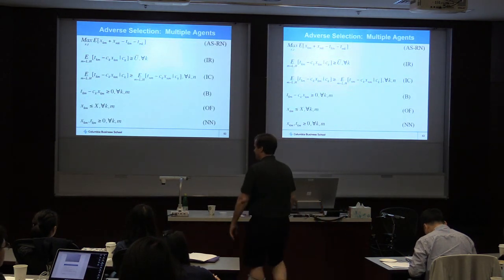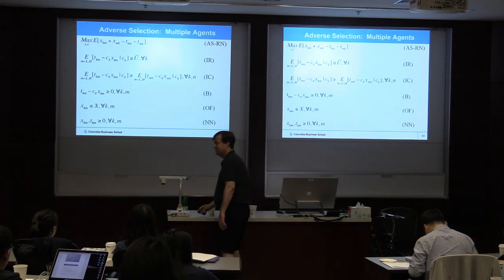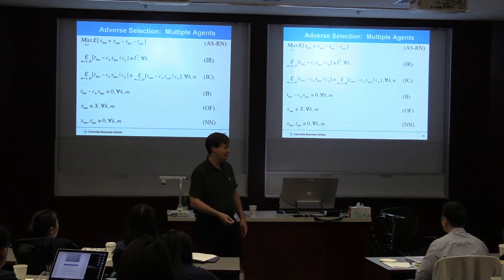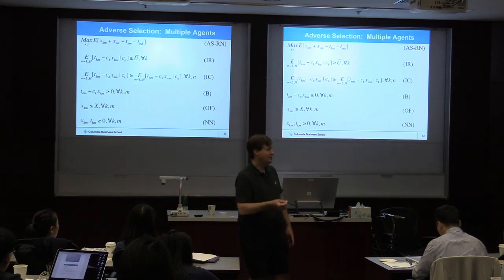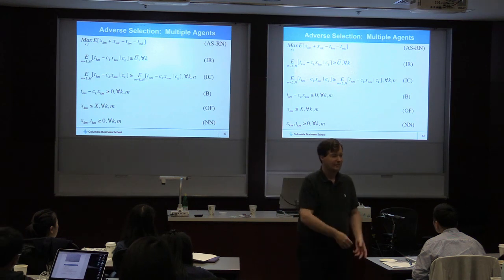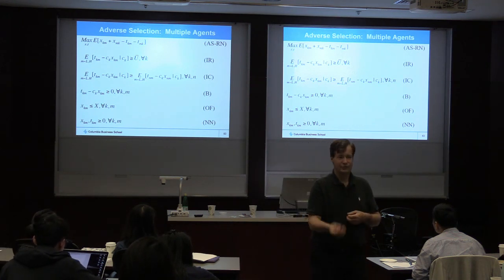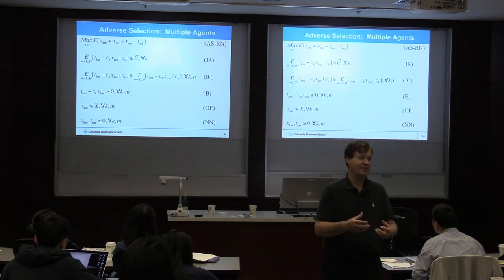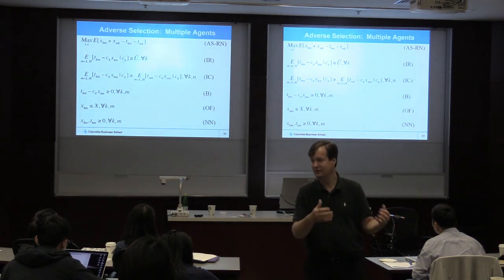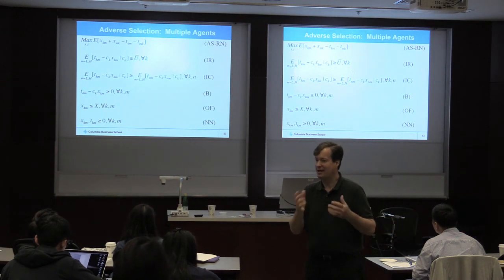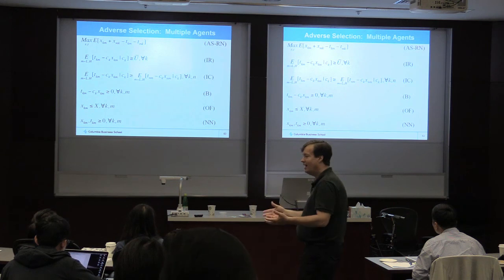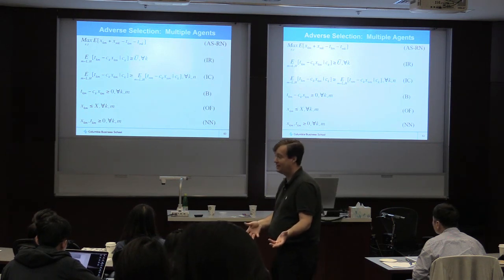Okay, multiple agents. I don't want to say much about this, other than even in a one-shot game, you can have multiple equilibria. So you can end up with equilibria where if the other agent's reporting the truth about their type, you're willing to tell the truth too. You'd both be better off by reporting that your type is, say, bad. Okay? Or cost is high. So you could end up with an equilibrium where you both lie, and it could be a Nash equilibrium in a one-shot game.